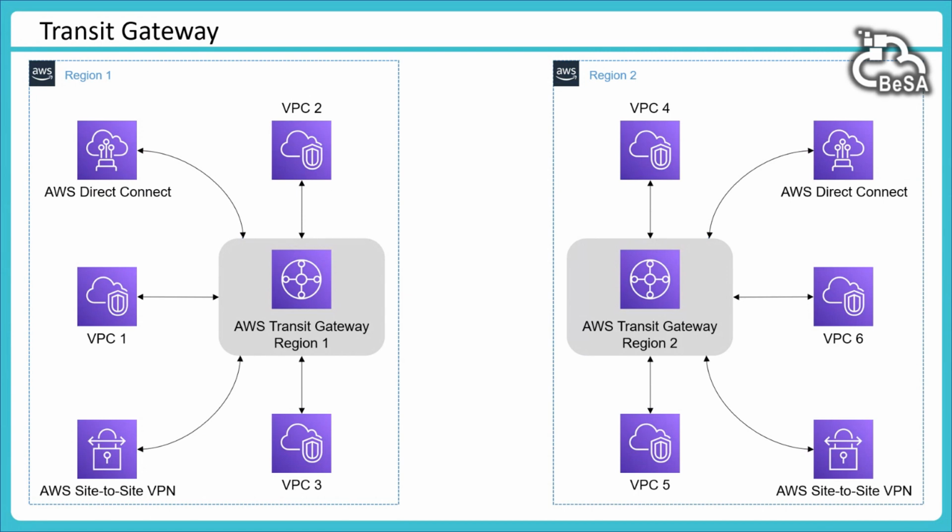Like in your house, there would be one room which is common for everyone, right? For me, my room is there. For my son, he has his room, and then we have a living room which is common for both of us. So that is my shared VPC, but we still have our own VPCs, right? So that's what we can do. And transit gateway would have transit gateway peering also if the need be.